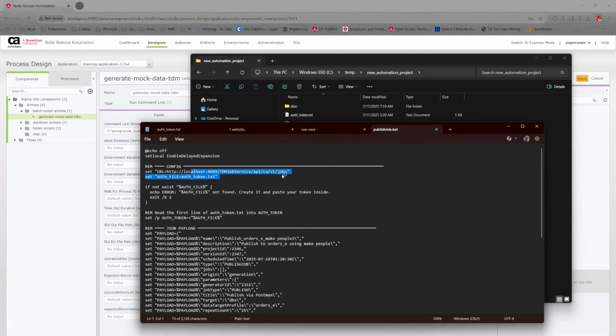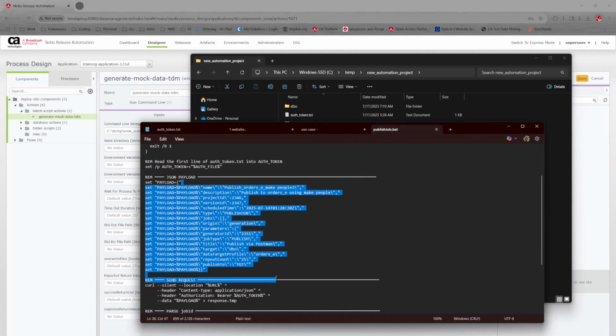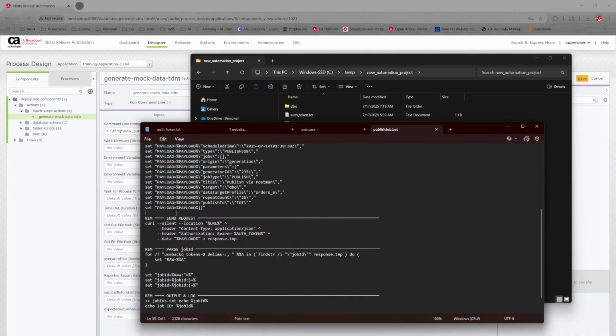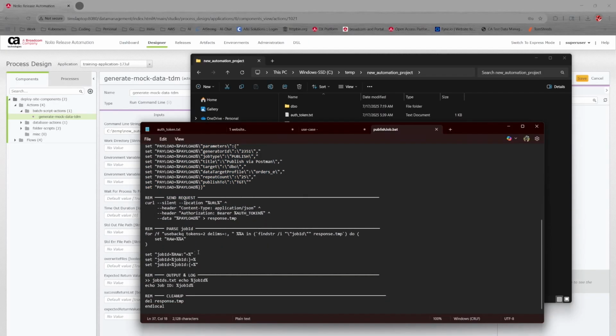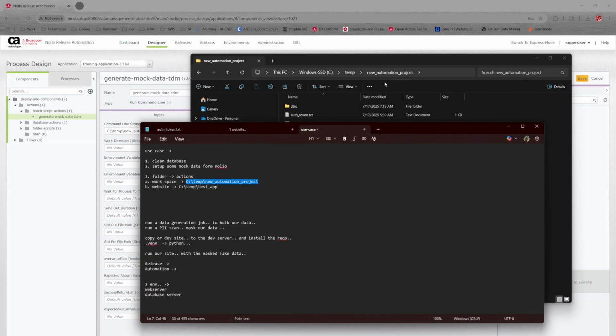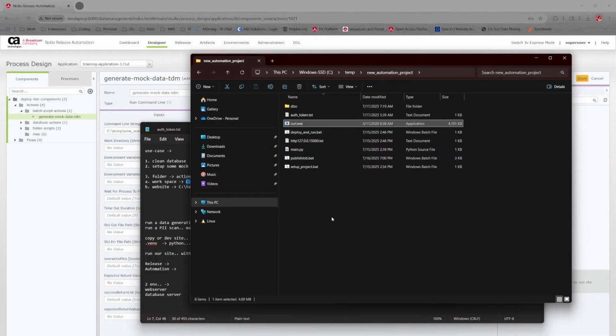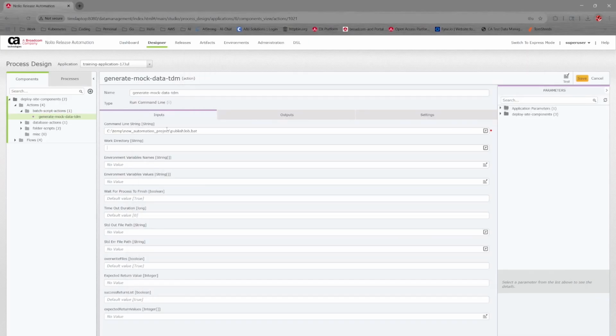Like, how do you call the job? So you call the job, you pass in the payload, right? It's command line, so it's kind of ugly. We're using curl in this situation. So you want to make sure curl exists and it's right there. And then the working directory is probably going to be the same thing, because this doesn't do anything, but I don't know if you need that or not. Let's save.